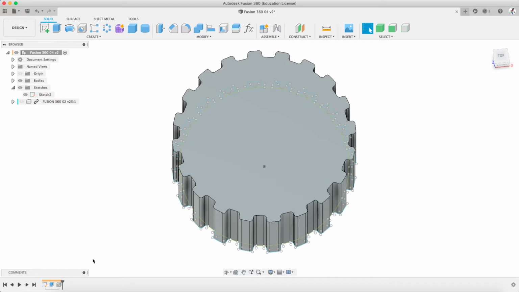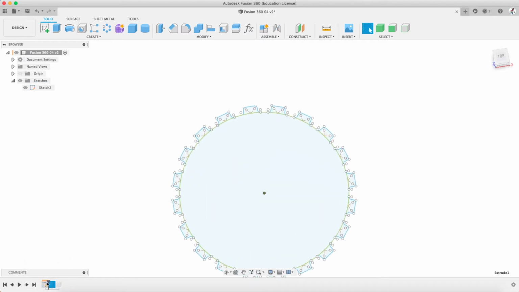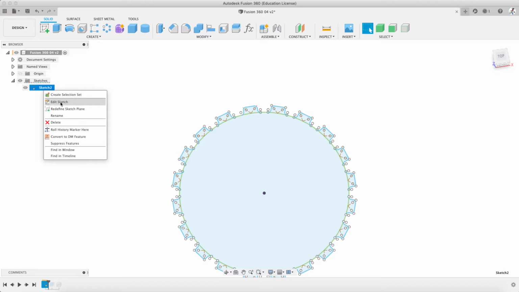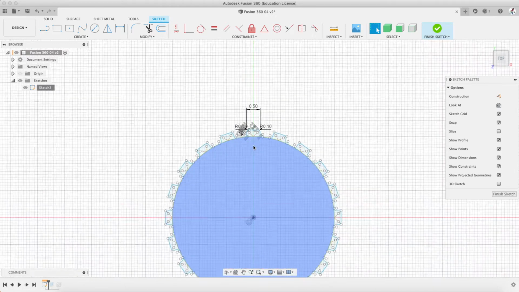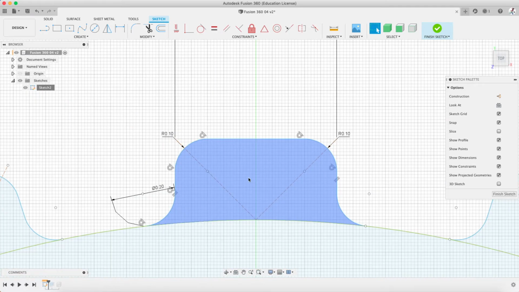So let's get right into it by going back in our history. Back here I have the sketch, we have the extrude, which is the sketch being pulled out in 3D space, but we're going to change the sketch to use some parameters. What I'm going to do is go down to my history here. You can go up here as well, it's the exact same thing. Right click and go edit sketch. Up here, right click, edit sketch. It's the exact same thing. Then it goes back into our sketch environment to exactly where we left off before we finished that sketch. So you can edit it at any time and it will adjust itself for all the future instances that it's used in within Fusion.